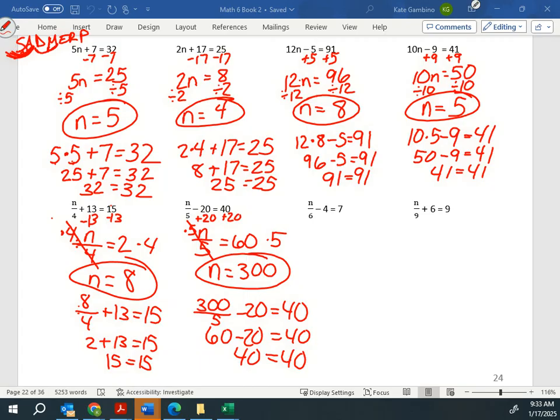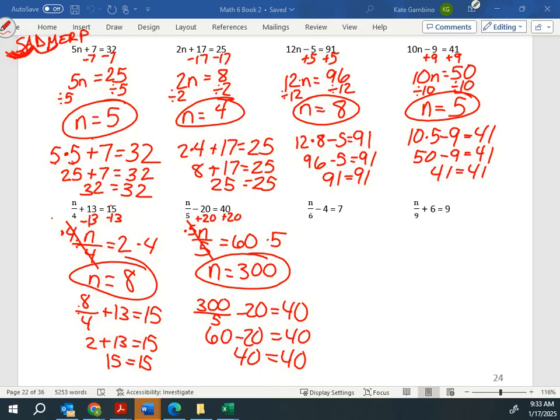I want us to really set it up in this style, right on top of each other, lining up those equal signs, because I know what's coming in the future, and I want us to be successful in the future. So start now lining up your equal signs. So you know that in the future, you'll be able to do the math. So we've got 2 more on this page to do. And then we have the next page. Do we want to do these 2 together to get us a little bit more practice? Let's do them together real quick.